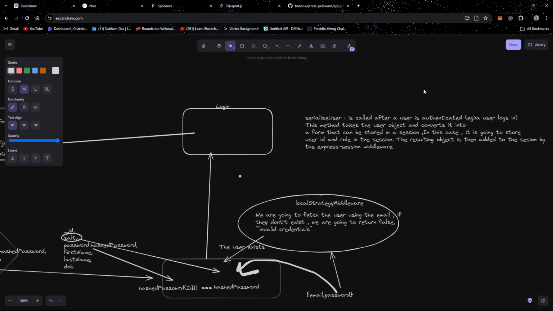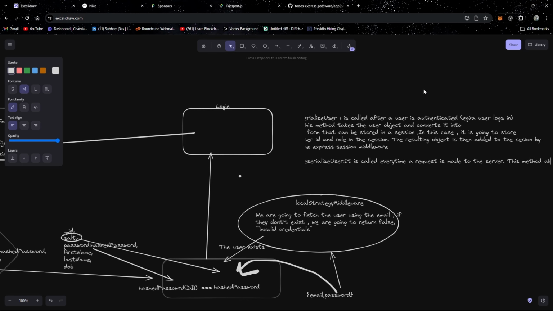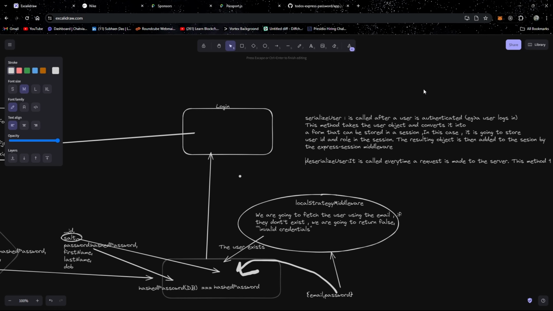And now for the deserialized user. It is called every time a request is made to the server, and this method takes the user object from the session.